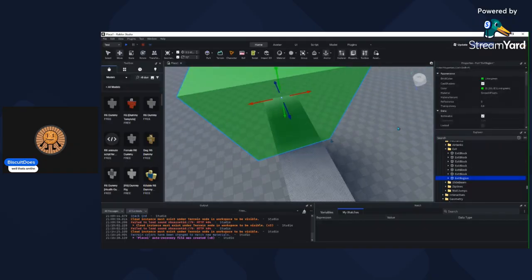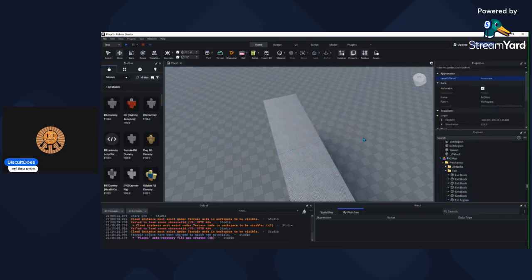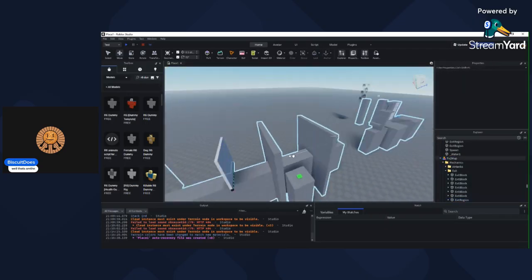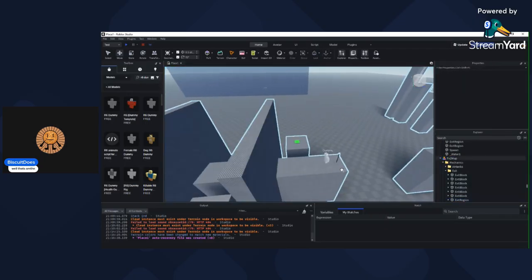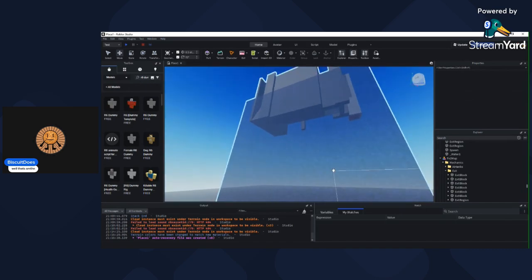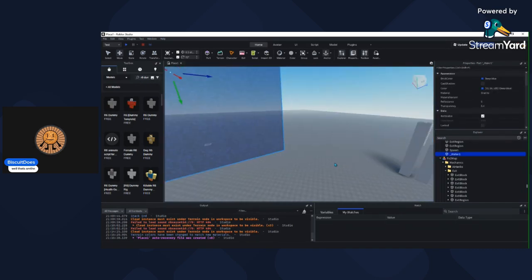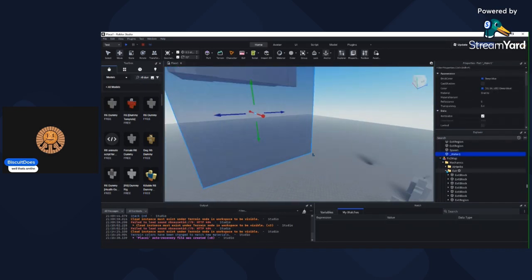Now the exit region, same thing. There you go. And now, probably the part that everybody has been waiting for, water. Alright. So now what I'm gonna do is make a whole completely separate folder for the water.